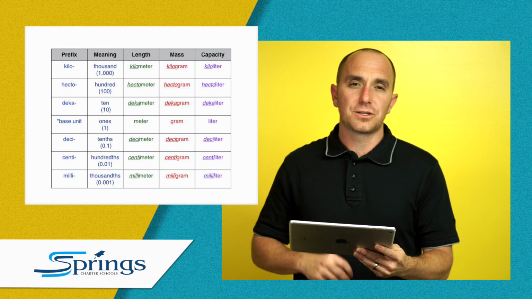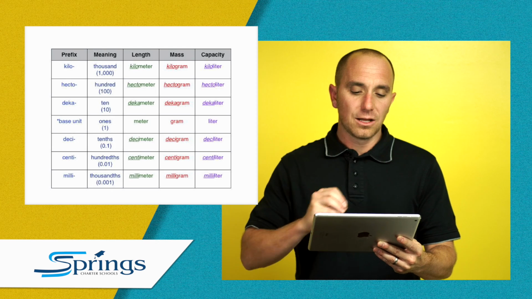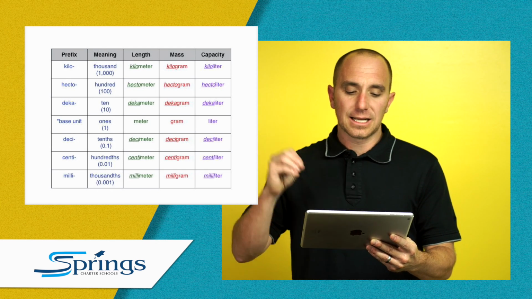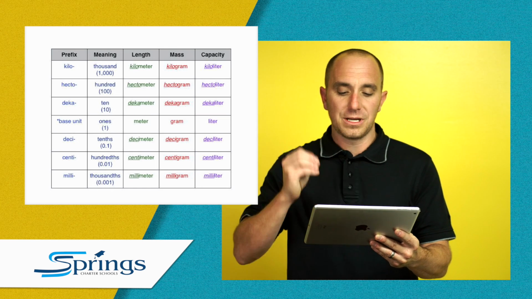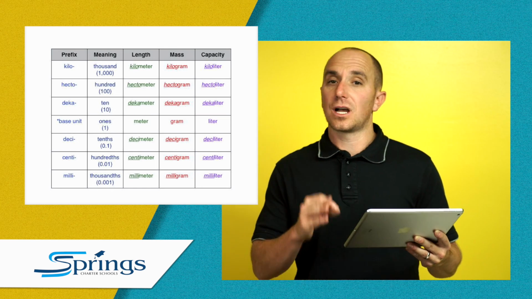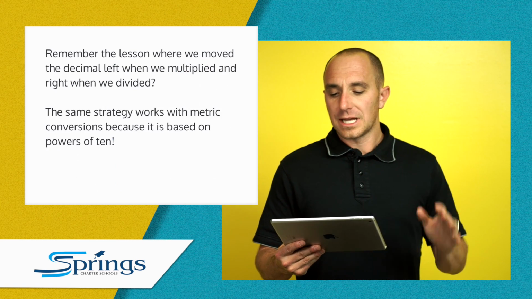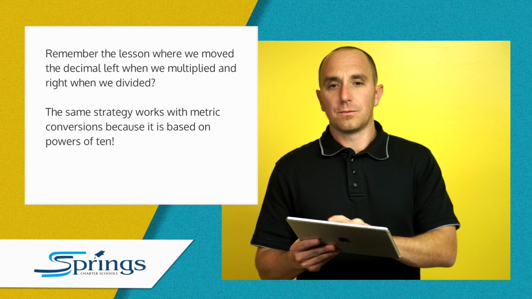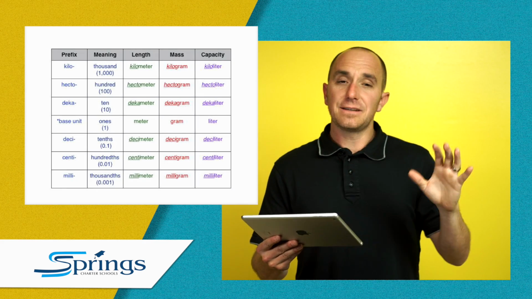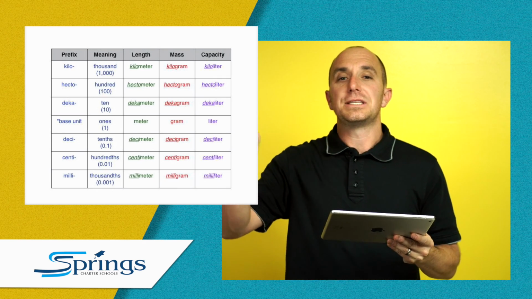I think this one's a little bit easier. I showed you this one before. Just going to kind of rehash those prefixes. So we have kilo is 1,000. Hecto is 100, Deca is 10. We have our base unit, which is our meter, gram, and liter. We have deci, which is tenths. We have centi, which is hundredths. And then we have milli, which is thousandths. So remember the lesson where we moved the decimal. Remember we talked about the decimal before where we moved that decimal over? Remember, with that, the idea of those prefixes is to save you time. So if you're converting something, you just kind of move those decimals over.